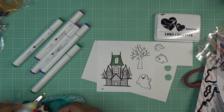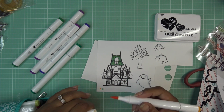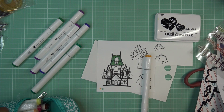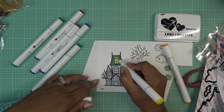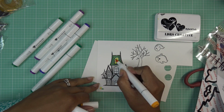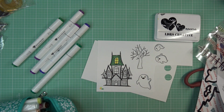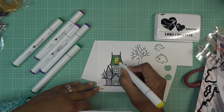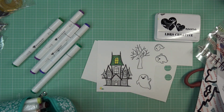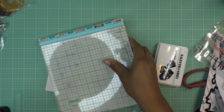And then maybe for the inside window, we'll do like an orange color. So it looks like it's lit up on the inside. Do orange or yellow? Let me see what this yellow looks like. Okay, oh, you know what? I was supposed to let that ink dry a little bit longer. Some hybrid inks, they tell you right on there, like they have to be dry for it to be alcohol ink proof. So I actually waited just a little bit longer on that one. Okay, and I'll do that, make everything else purple, whatever I think it needs to be green, and I'll be back. Okay, really fun. I love the way I made it kind of like, just real playful.